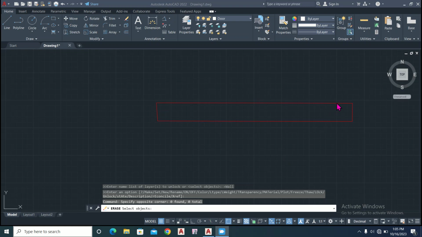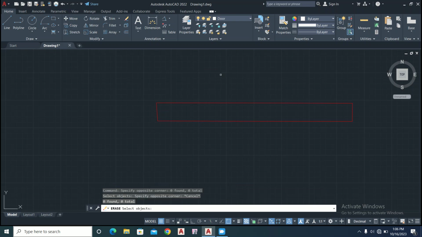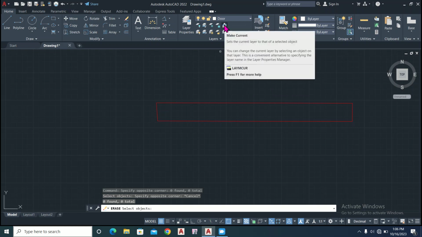And as I said earlier, layers play a very important role in drawings. So these are the different tools associated with the layers. Through this you can change the properties of the layers. This is the on/off, this is the isolate, this is the freeze, this is the lock, and here you can make current layer as you want.